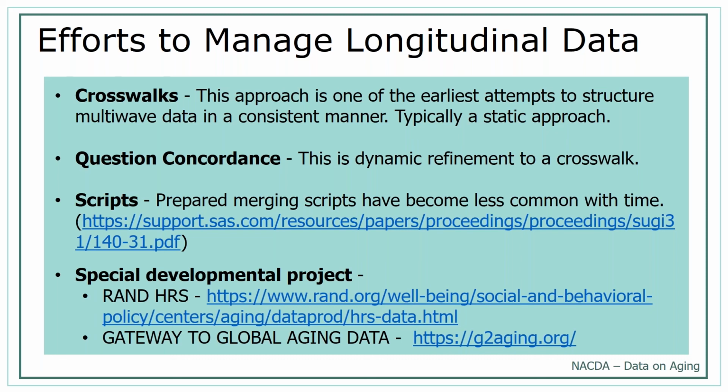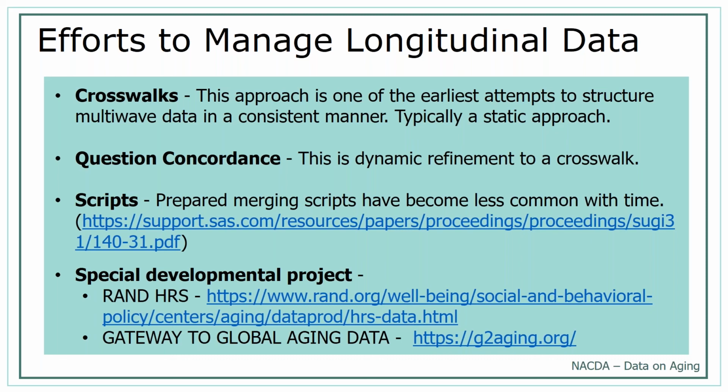More recently, we've seen special developmental projects. The RAND HRS is probably the classic example of a project that retroactively refits HRS data and creates seamless longitudinal files for research. This is a fantastic contribution to the research community, but it is also a very expensive and time-consuming one. We're glad that RAND continues to provide this resource, but it is an aftermarket improvement.